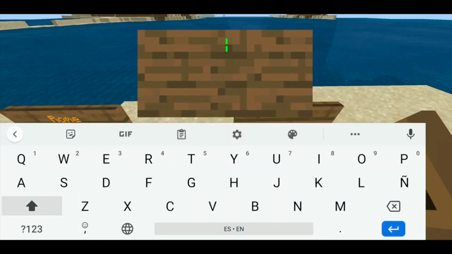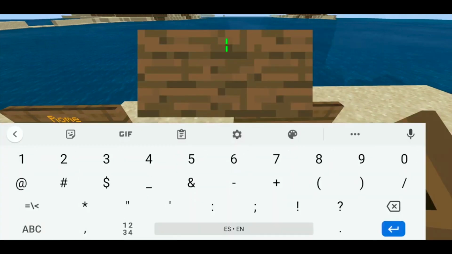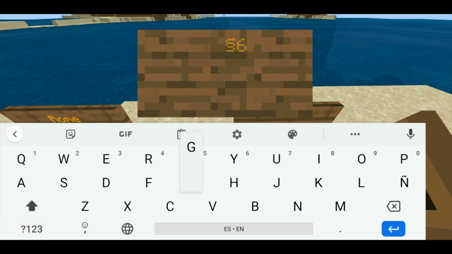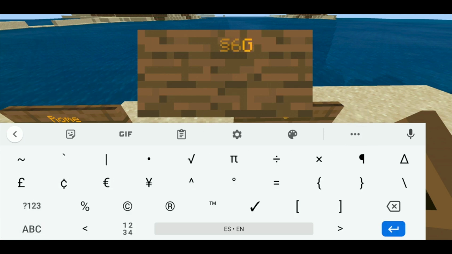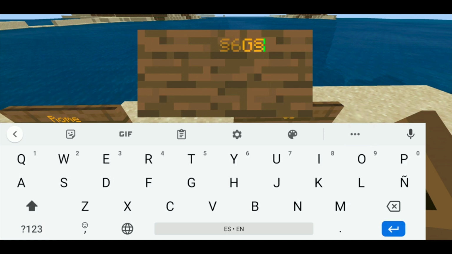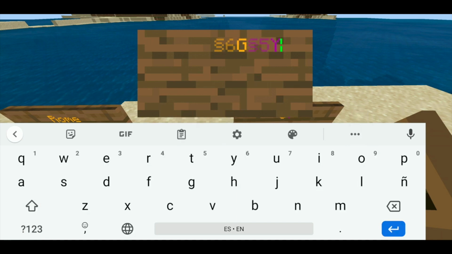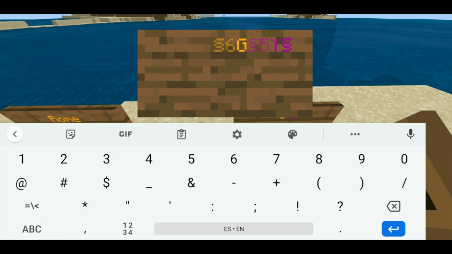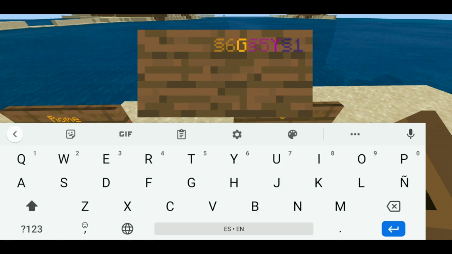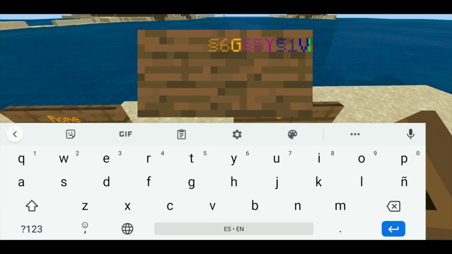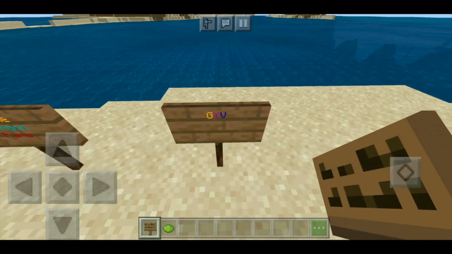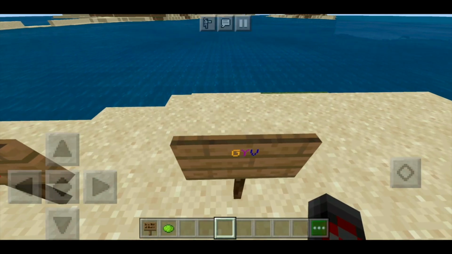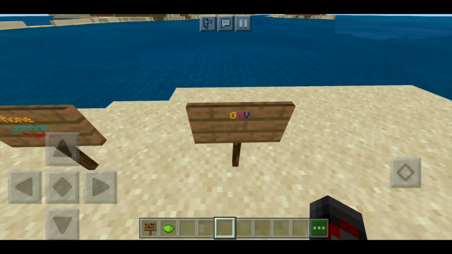And to show you that you don't need to do it on one single line, you can just do 6, let's say G, let's say we'll go again, we're going to go with 5, and then you can go with Y, you can go, let's go with 1, and then V, and now you see G, Y, V, you can get 3 different colored letters all in the same line.